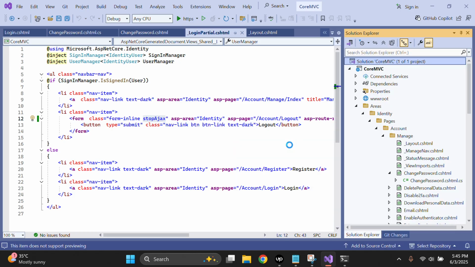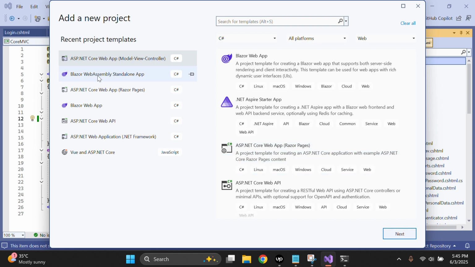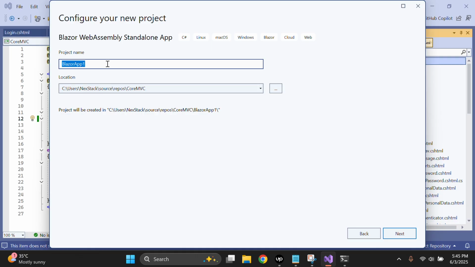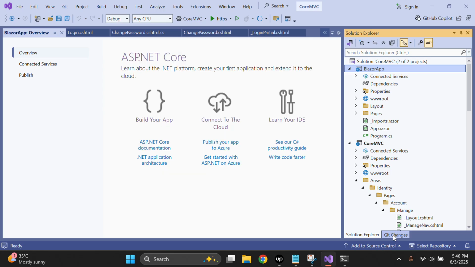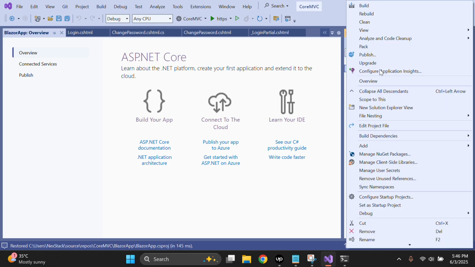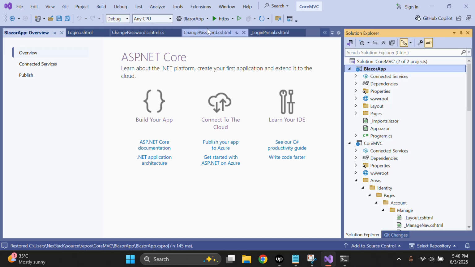Click add new project, and we are going to select Blazor WebAssembly Standalone, which is totally client side. Click create, and set it as the startup project.